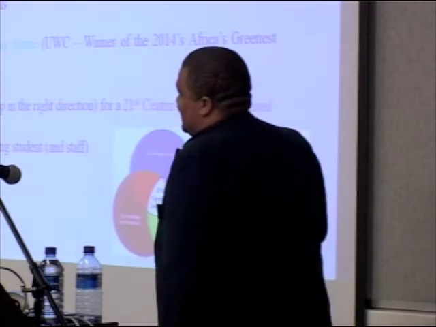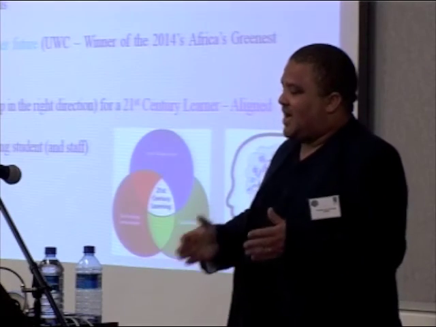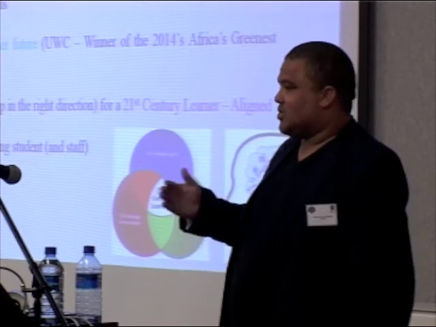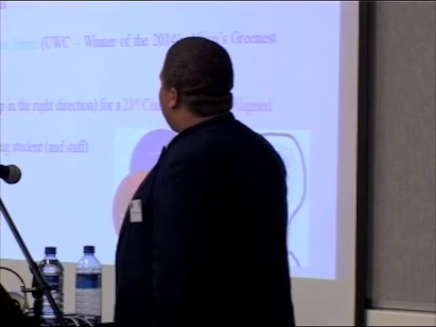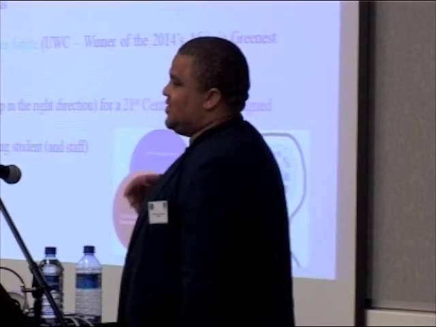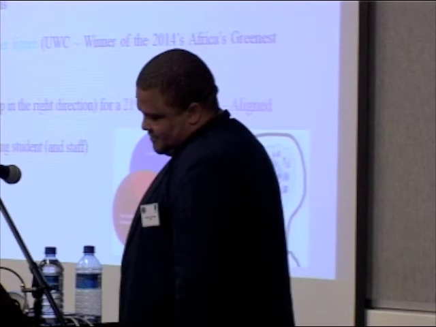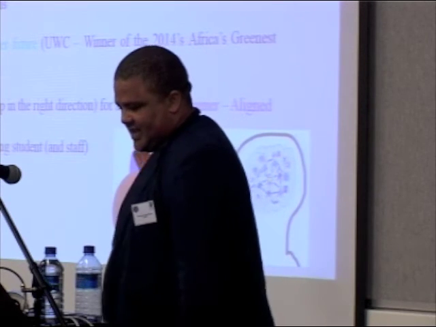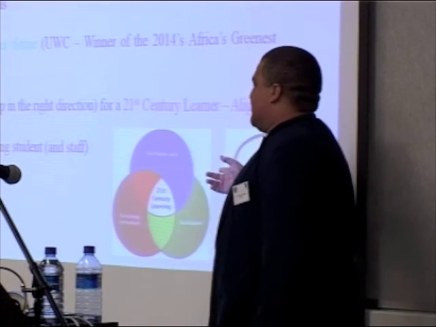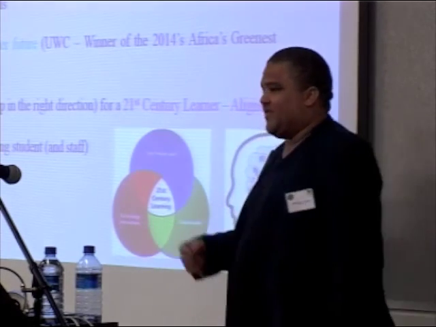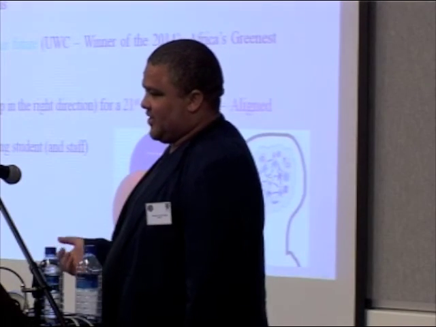Making use of these emerging technologies not only empowers staff, but also students. It also means less paper, a greener future. As you know, UWC won the award last year for Africa's greenest campus. This is also a step in the right direction, working towards a 21st century learner, which is aligned to the IOP 2015 to 2019.